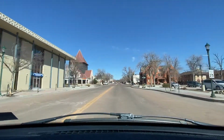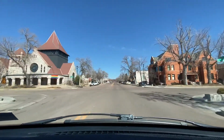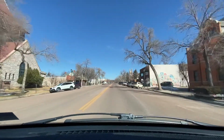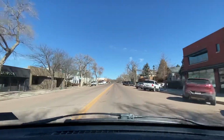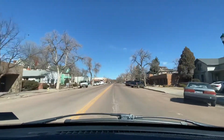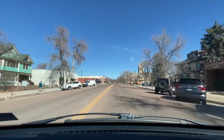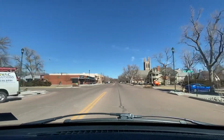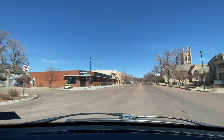We got Pikes Peak Association of Realtors on our left. We're passing St. Vrain. We got a church on our left-hand side, a really nice church. We got cars behind us, guys, so please forgive me. We got Sandia on our left, the dwelling place on our left. Looks like we're approaching some residential homes. Willamette. Let's make a left-hand turn here just to get away from traffic for the sake of touring slowly.